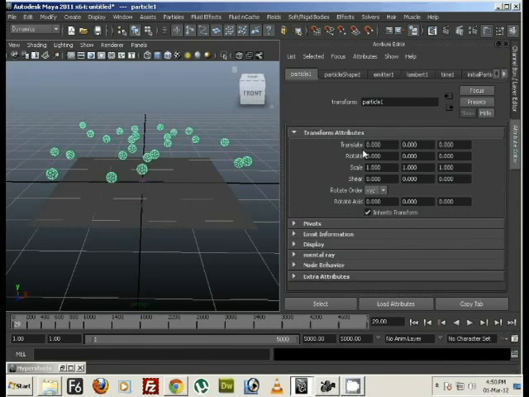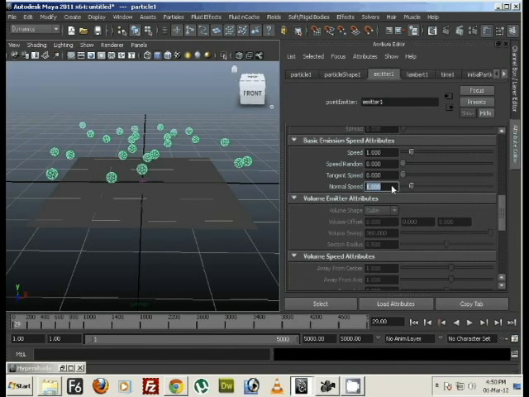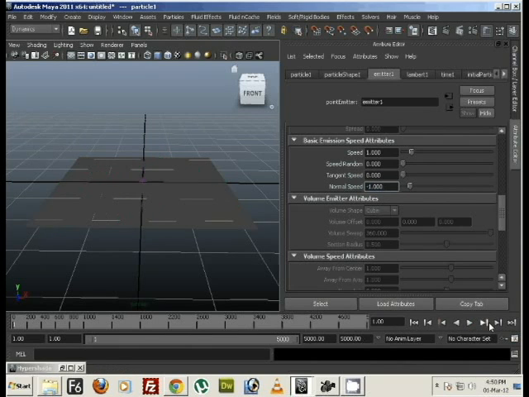If not, it will be going in a different direction. So if I change this value to 0, it will stay at the same place. But if I change the normal speed value to -1, it will be going in a negative direction.